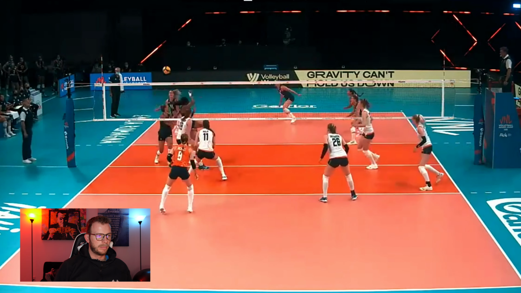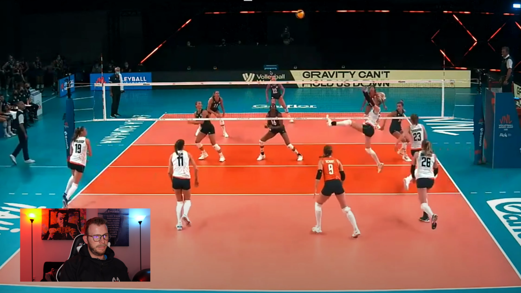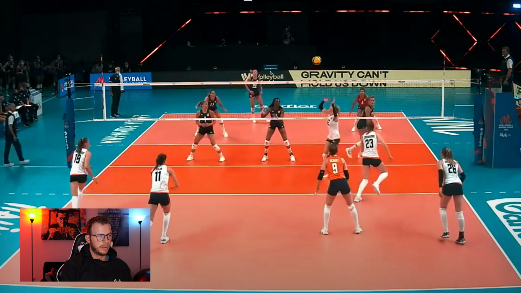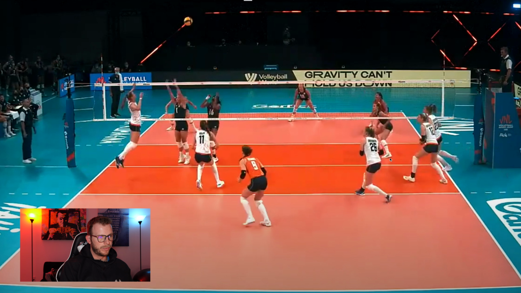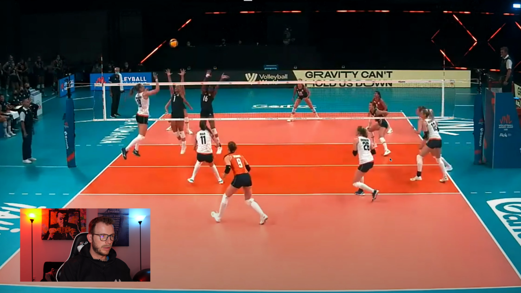Outside, tip. Okay, this is a smart play. What do we see? What is everybody seeing? Low inside set. So she's coming up with a plan right about now. But look, she does this little kind of cock back my elbow move that we saw earlier. For this reason, the sooner you show that tip hand, the sooner we know you're tipping, right? So if I can fool you even for a split second, that might be all I need to get that ball over the net and to hit the floor when I do decide to tip it. So it worked. Nobody's realizing it's a tip till there.